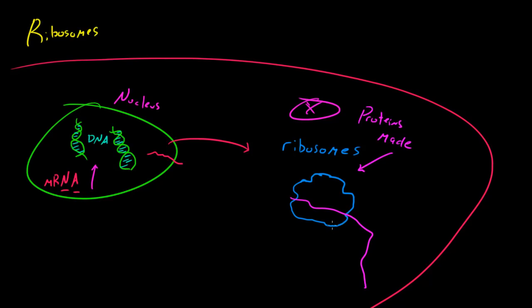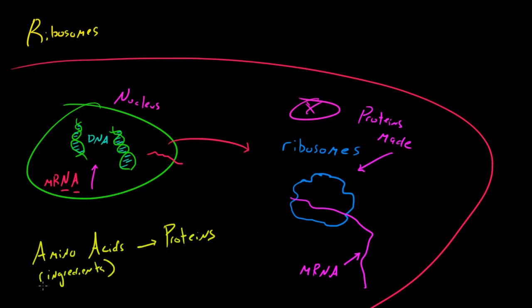So again, they aren't made from the mRNA, which is this. The mRNA is not an ingredient of the protein. The ribosome is not an ingredient of the protein because remember, proteins are made from amino acids. Amino acids make up proteins. So amino acids are the ingredients for proteins. mRNA is basically like the template saying this is how proteins should be made, or the recipe, and the ribosomes are pretty much like the workbench where proteins are made.